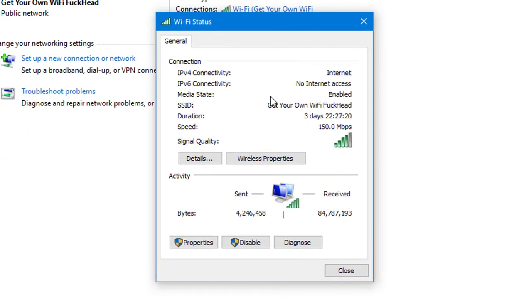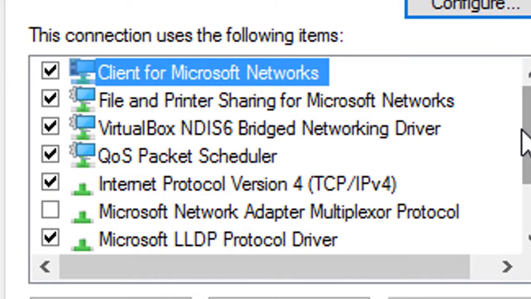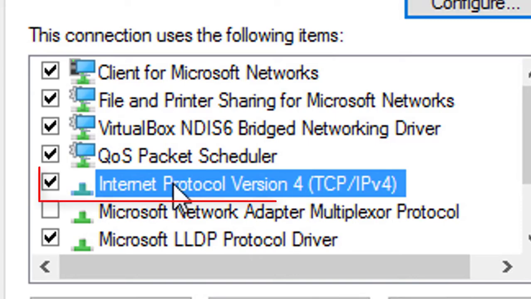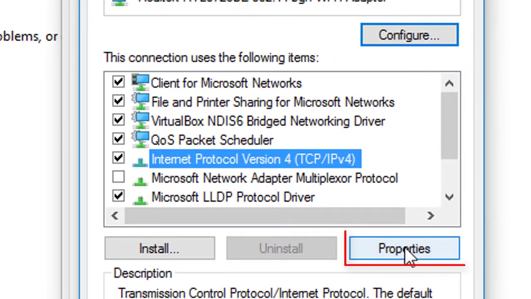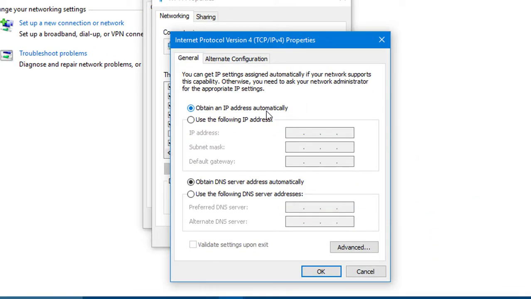Now you will see a little window appear. Head over to the properties from here. Now you will see another tiny window pops up. Here select Internet Protocol Version 4 (TCP/IPv4) and then click on properties. Now you will see another window pops up and here we can change the DNS server from automatically being received from our ISP to manually.